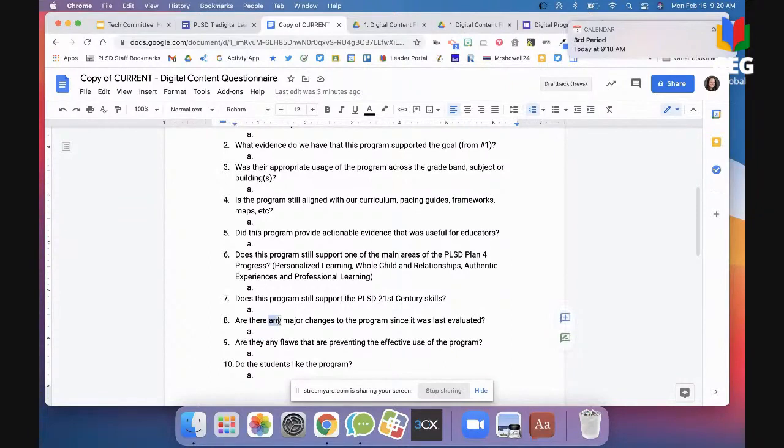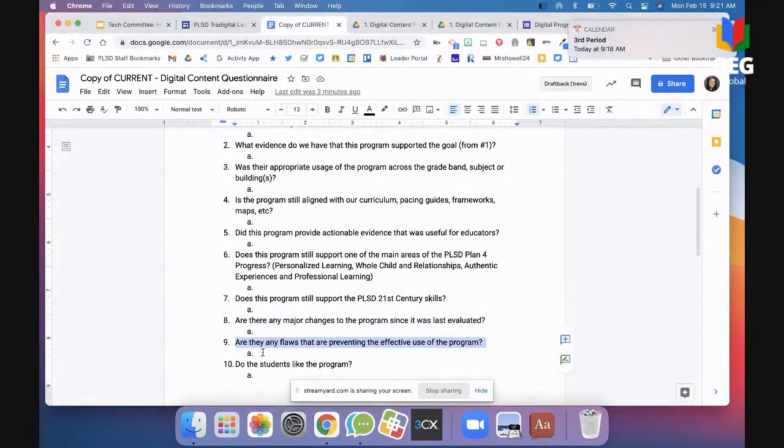And I love this question because it allows me to go, this program we've had in our district for 4 years and they haven't made any changes. So it's kind of a fun way to look at it and to compare over the years. Like, you said you were going to do this, because companies love to say that. Companies love to say, we're going to add this feature, and then they never do. And so then I'm able to go back through my notes and look over these questions.